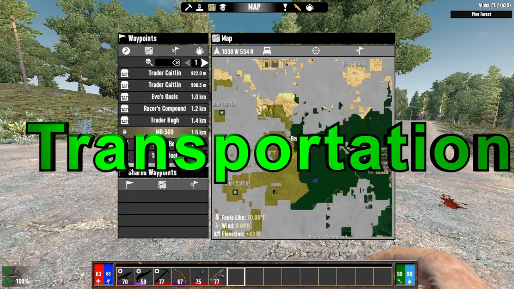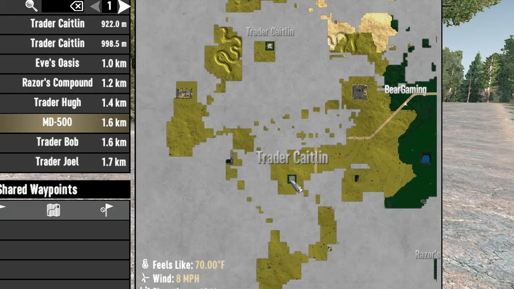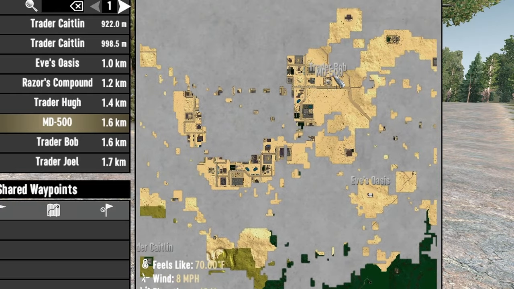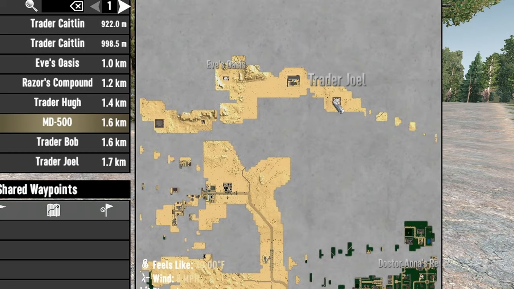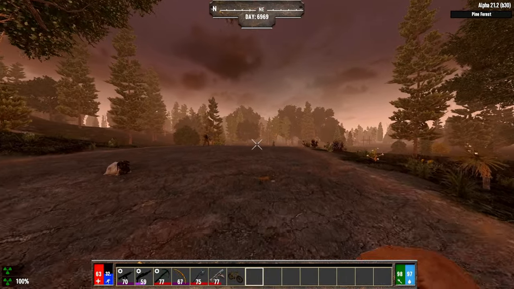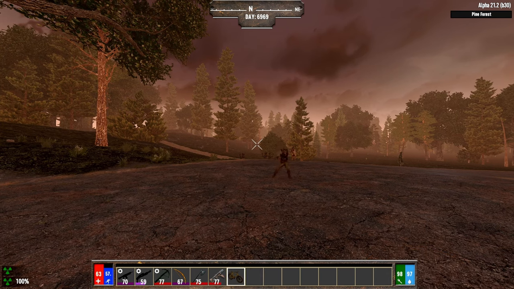Transportation. The maps in Darkness Falls are well designed and the traders are laid out to prevent them from being clumped together, so transportation is a must. Not just for getting to the traders, but the zombies at night tend to get harder and start to run. Get stuck far from base near nightfall and you will need to get moving fast.